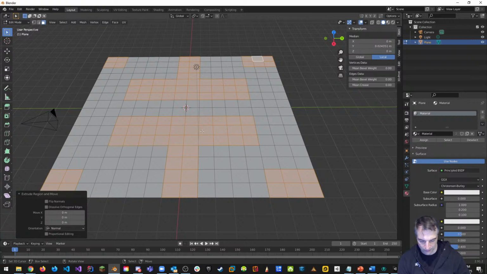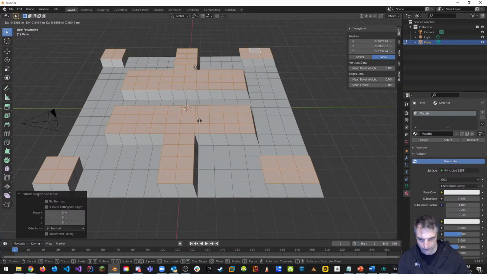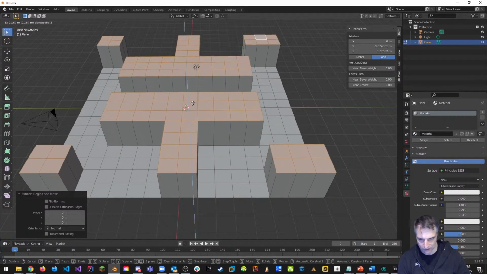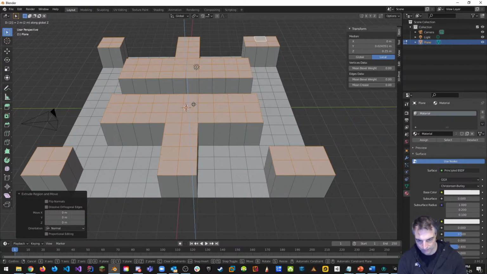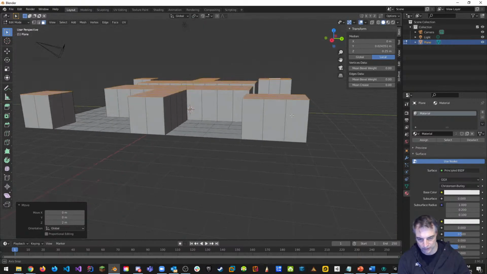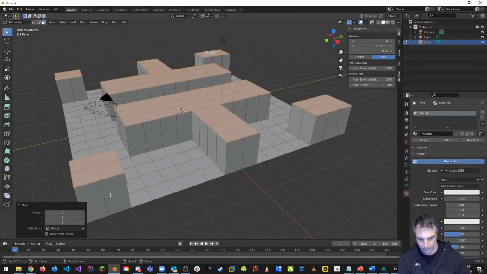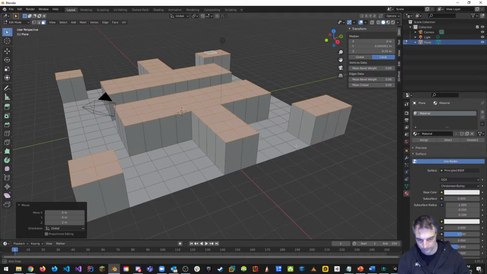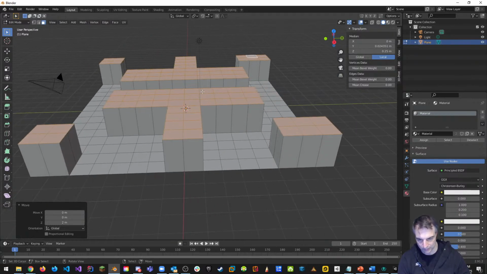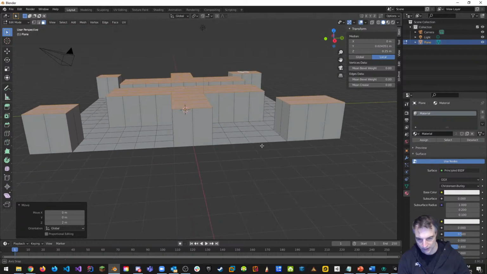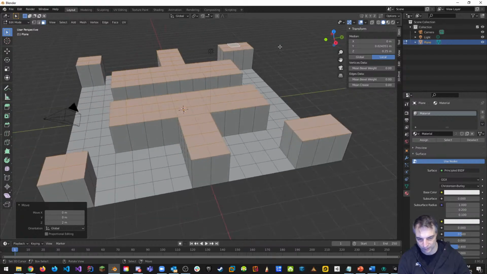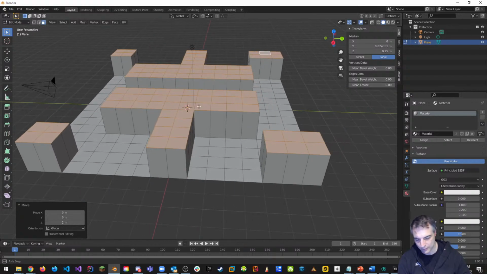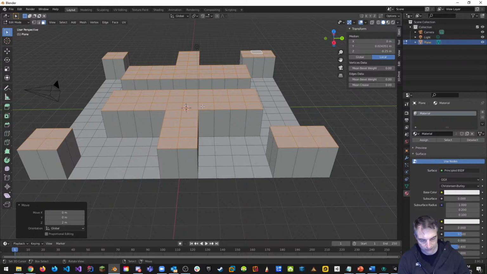And then I'm going to press the G key to move, and then immediately the Z key to constrain myself to the Z axis, and then press the 2 key to select 2 meters. All right, so G, and then Z immediately, and then 2. G, Z, 2. Remember, my guy can jump 3 meters, so he'll be able to jump on these things. If I wanted to make this taller so that my character controller cannot jump over it, then I'd make these taller. For now, I just want to experiment with these things and show you how they click together in Unity.